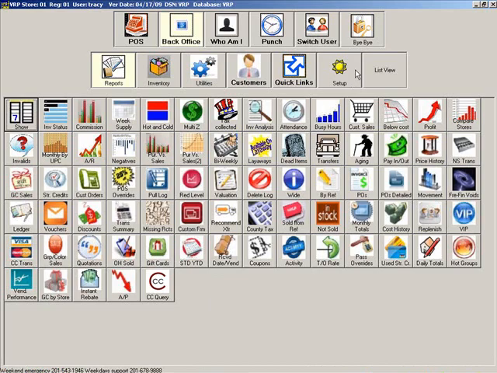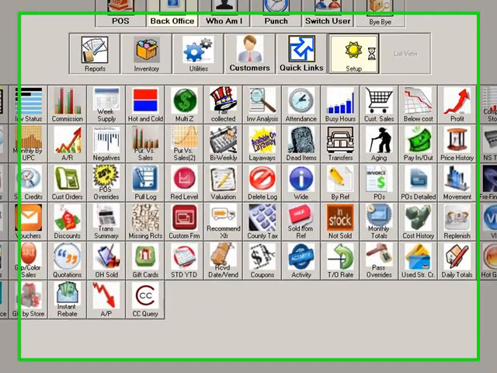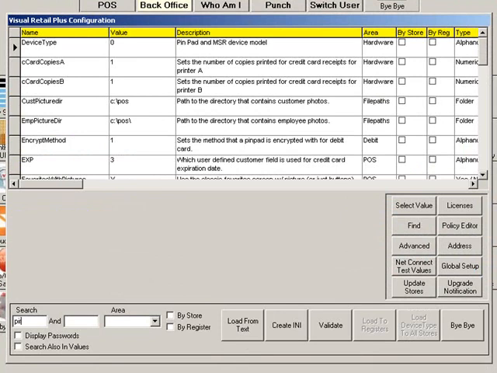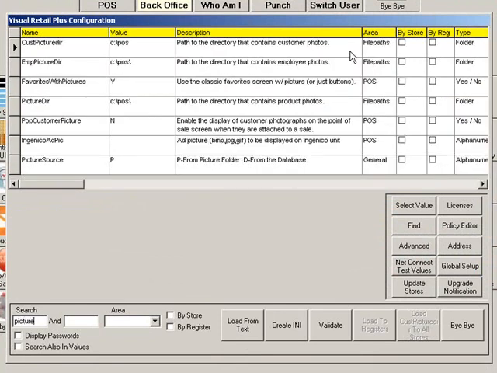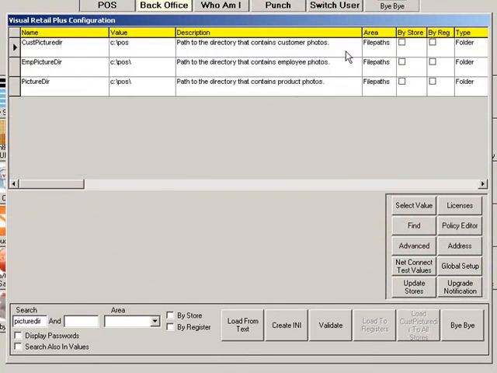In the Setup, search for Picture Directory. Change this value so that it matches the location of your Images folder. When finished, click Bye-bye.